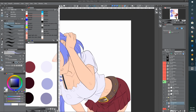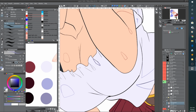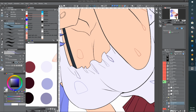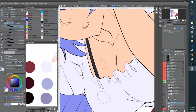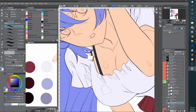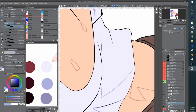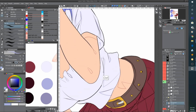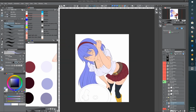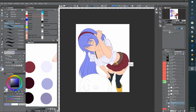And now we're going to do some dark shadows, just for some details. Wrong color. Again, we're just creating the shadows for our clothes. Actually, yeah. There you go. More dark shadows. I think that's it for this part. But let's put one here.